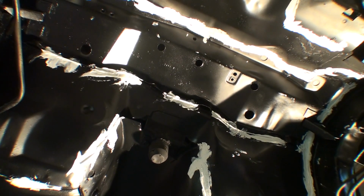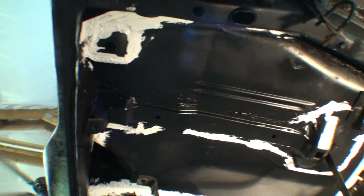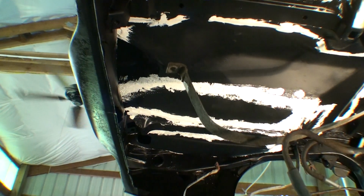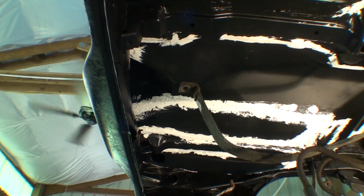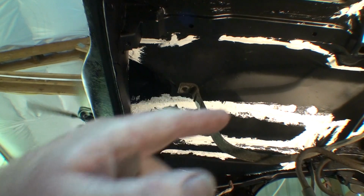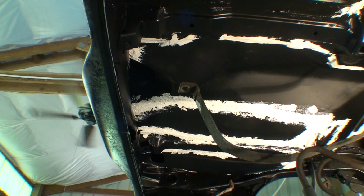And then I saw some pinholes from where I did the patch panels, which you can see here. So I just went around and I just did it. What the hell? It's gonna end up looking just like the black. You're not gonna really see it unless you go under the car. But who goes under a car? So now I'm just gonna put some gloves on.